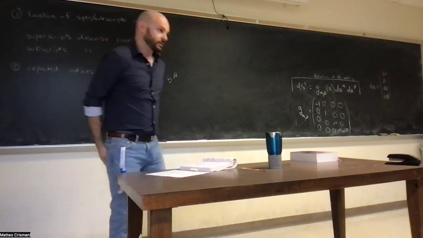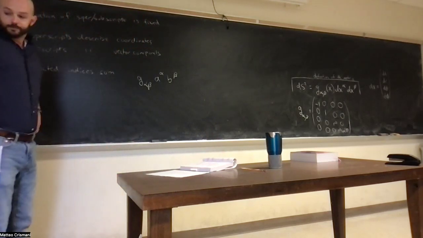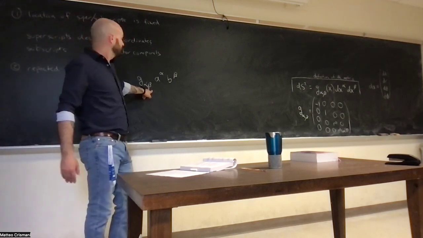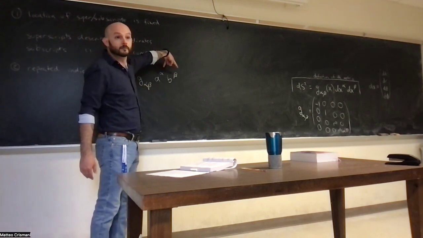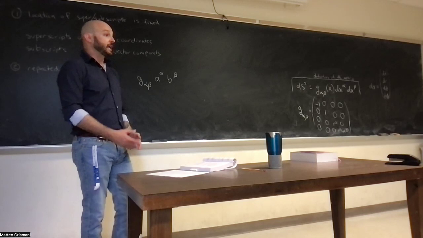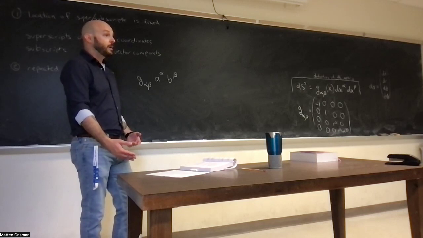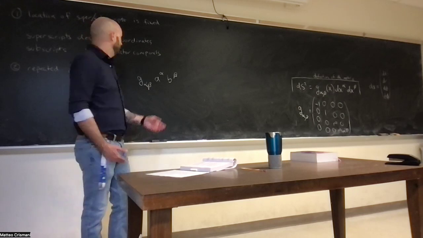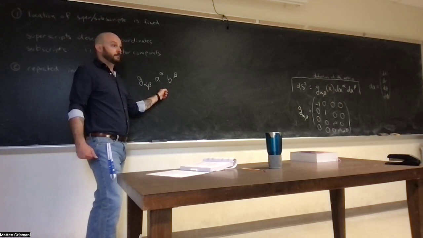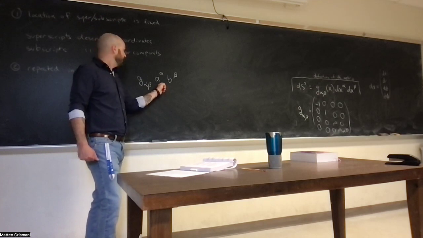And what does this mean in the context of the two rules that I just wrote? G is a vector and the A and B are coordinate things. Yeah, so these are our vector components, and these are coordinates. You also saw this in the context of what we called covariant and contravariant vectors, where I'm allowed to trade. I can bring a subscript up or down, but I can only do that at the cost of what? A negative. So if I bring one of these down, I have to buy it with a negative sign.